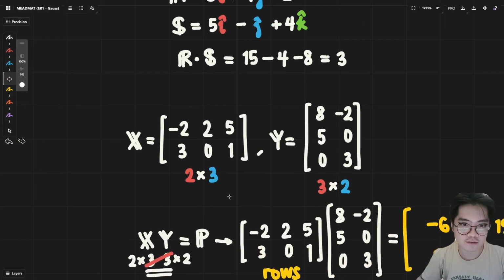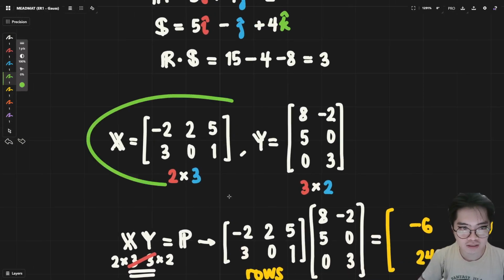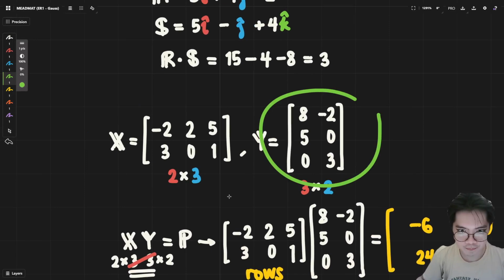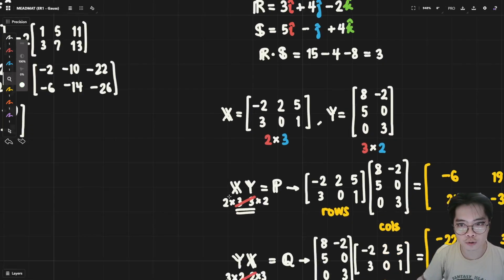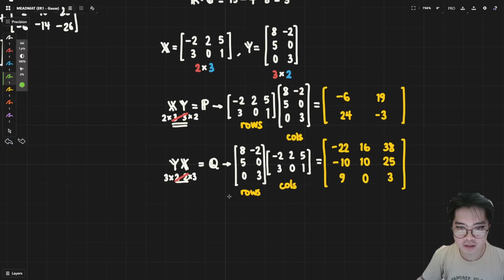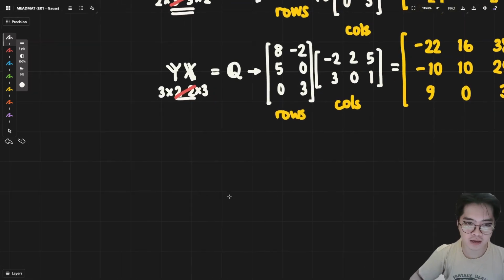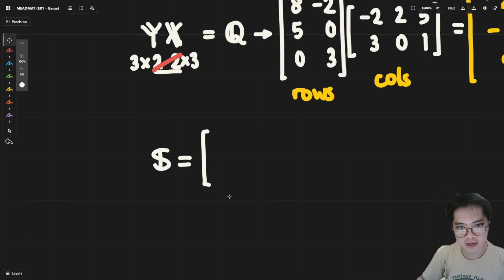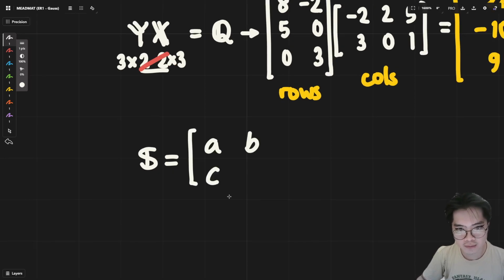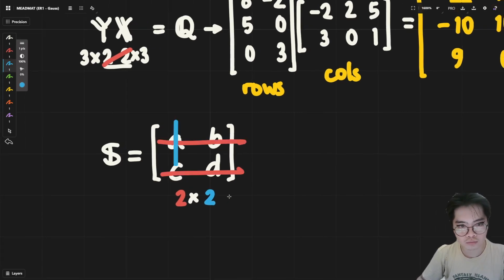So that means that if you want to take the determinant of this matrix X or this matrix Y, it is not possible. You will not be able to get the determinants for these. We usually have general formulas for 2 by 2 and 3 by 3 matrices. Say for example, here we have our sample matrix, let's call it S for sample. We have here a 2 by 2 matrix with A, B, C, and D. As we can see, this is a 2 by 2 matrix: 2 rows, 2 columns.